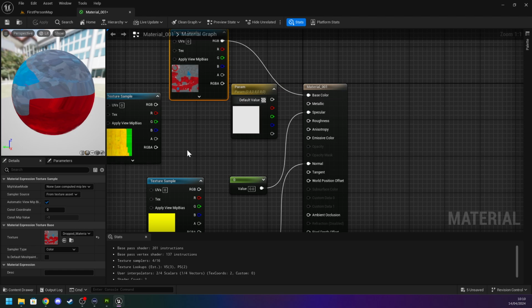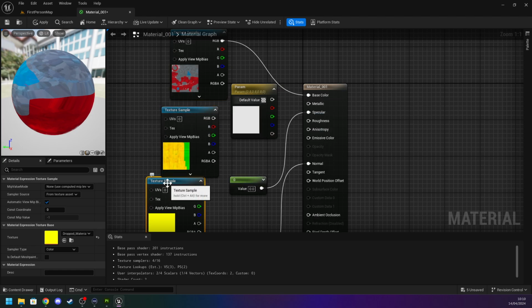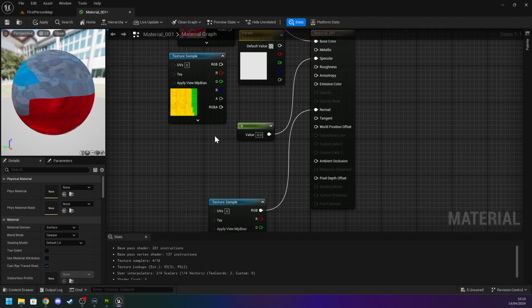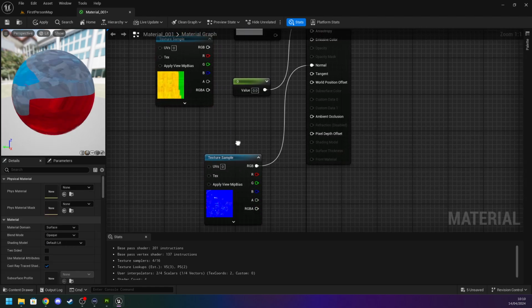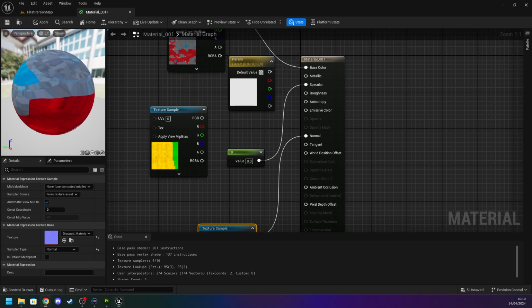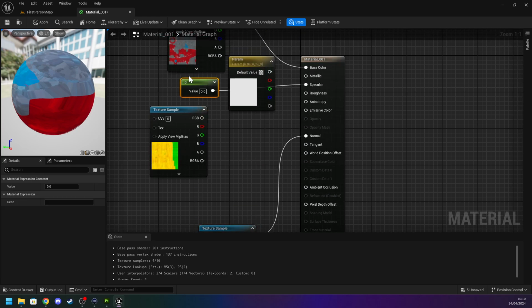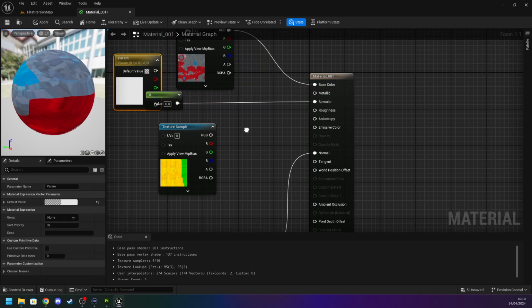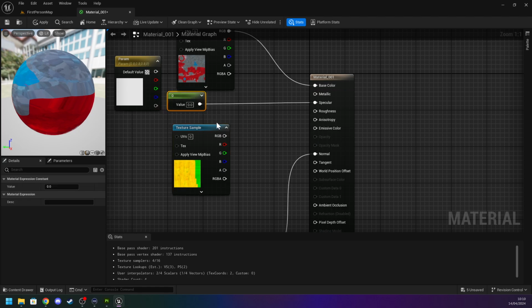Red is ambient occlusion, blue is roughness, and green is metallic. So we don't need this one. I don't know why it gave me 2 maps. It shouldn't have. I think it's giving me a map for the top part separate for some reason. Totally not following a tutorial on the other monitor.